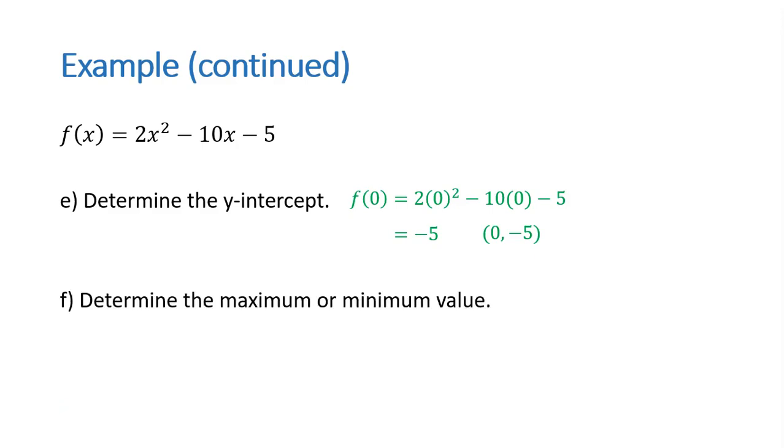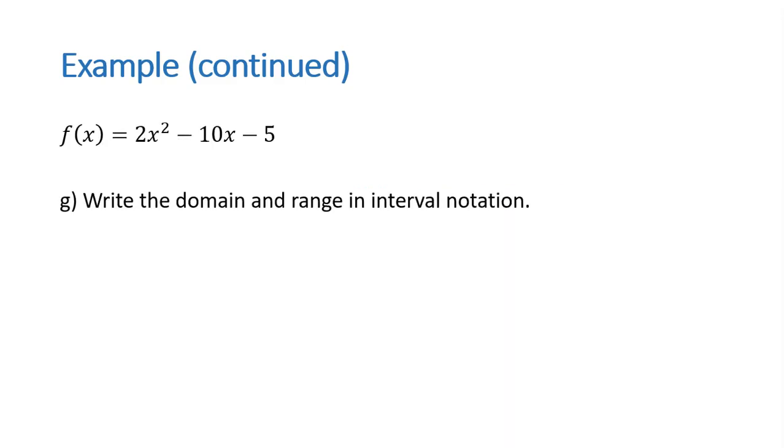What about max or min? So in this case, a is greater than 0. We're oriented upward, which means we have a minimum. We have a lowest point. It's always the y-coordinate of the vertex. So in this case, the y-coordinate of the vertex was -35/2. That's going to be our minimum value. We're going to use that as part of the range. So our domain, all real numbers, always all real numbers. And then our range, because we're oriented upward and we have a minimum, it's the minimum value, comma, infinity. So everything from -35/2 and up to infinity.